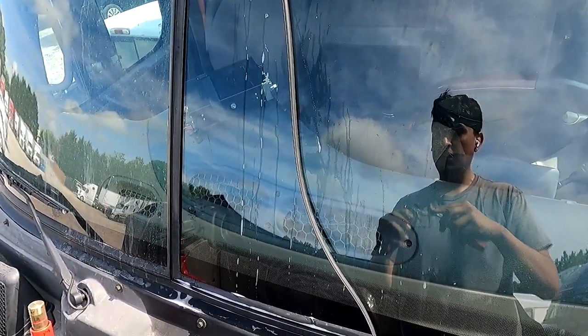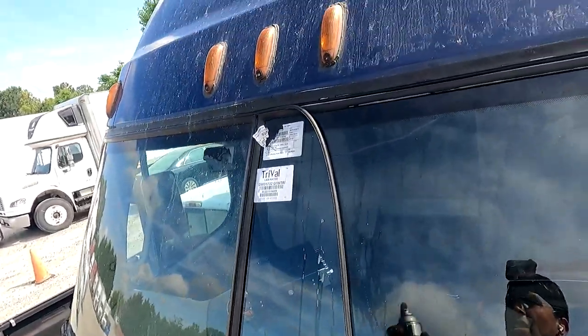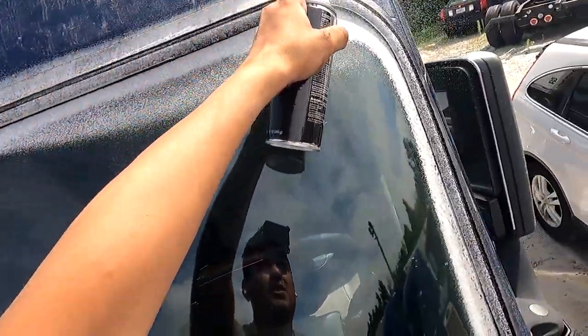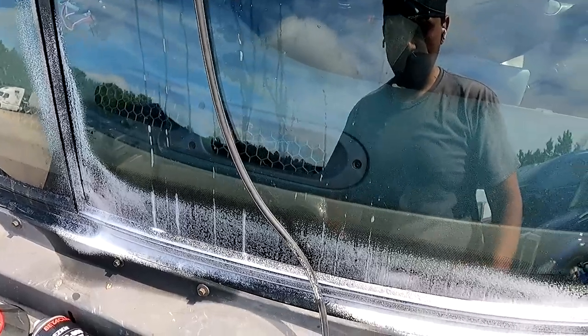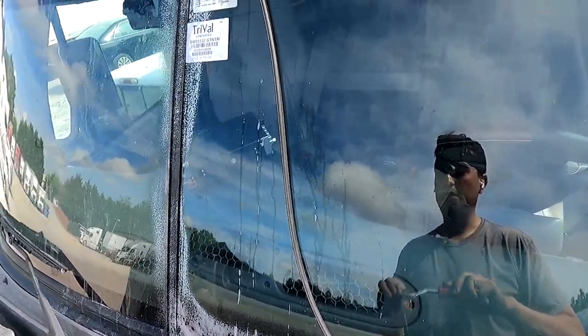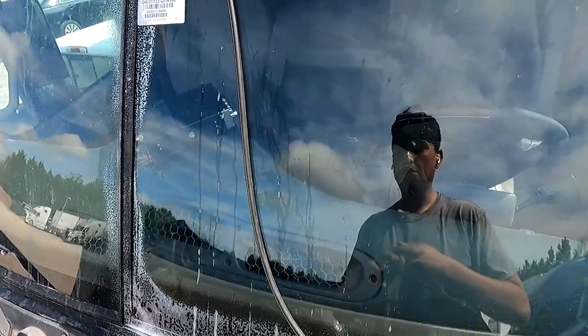As y'all can see, this should fit in there, and it does fit just right. It can't be too long, because then it's not gonna go in at all. So now we're gonna attempt number like 50. I'm really upset that it took me this long on such an easy job. Again, it's all about having the right tools. If I didn't have this tool, I would have to use a poker tool with a little bit of a curve, like a 90 degree poker, and that would do great. But luckily I do have this tool.